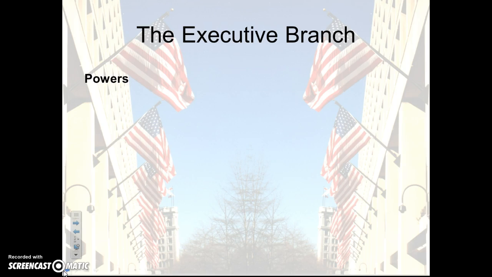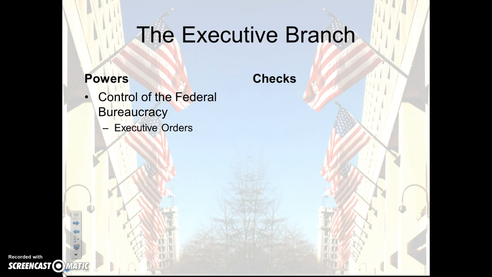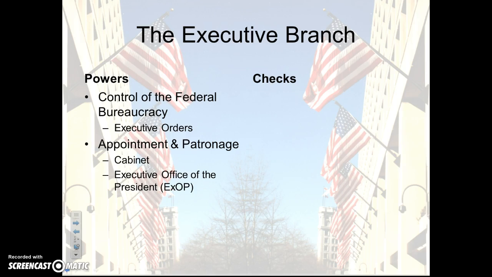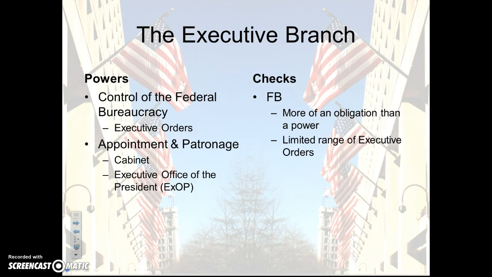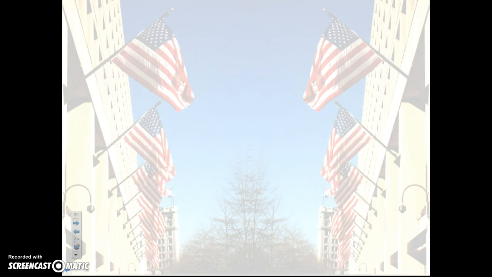So, what are we going to do? We're going to look at the powers, we're going to look at the checks. The powers: the control of the federal bureaucracy, the use of executive orders, cabinet and appointment and patronage, and the checks: the federal obligations, and the ratification of appointments.